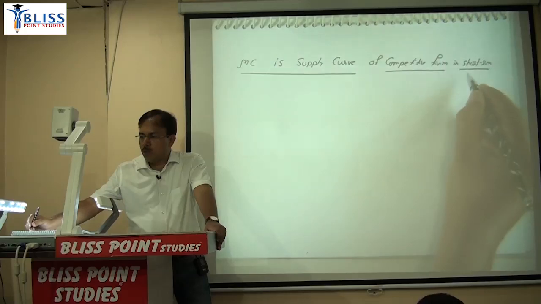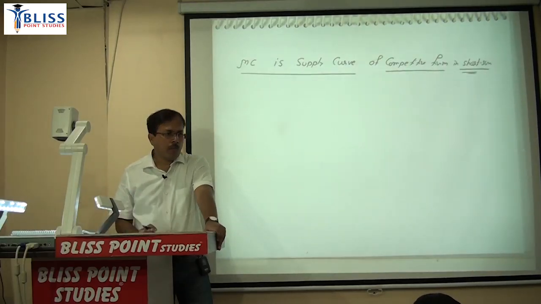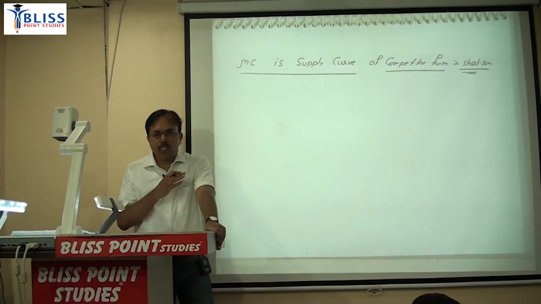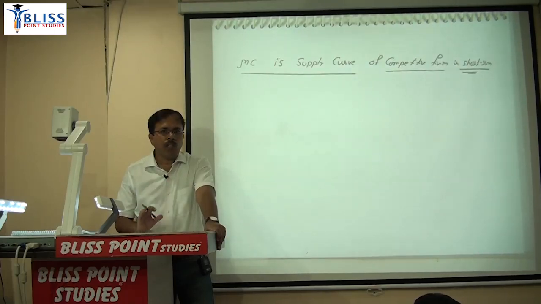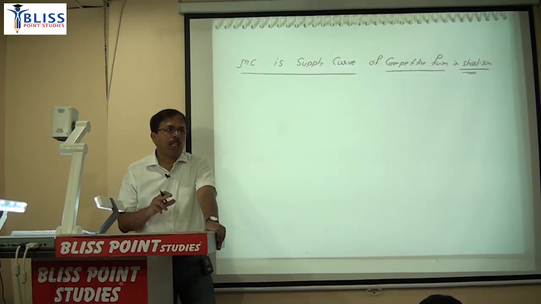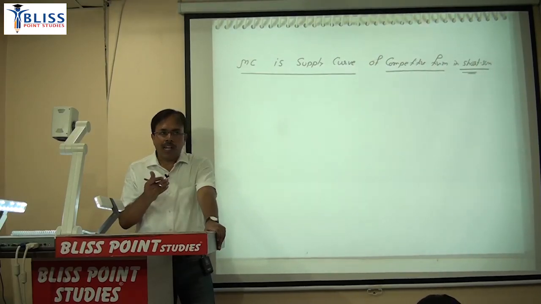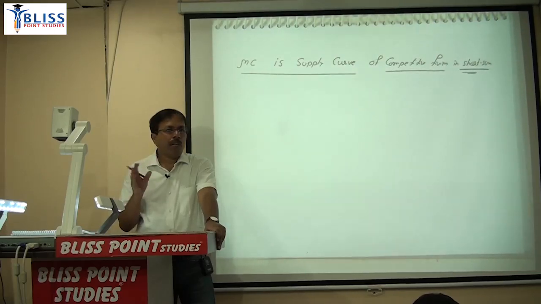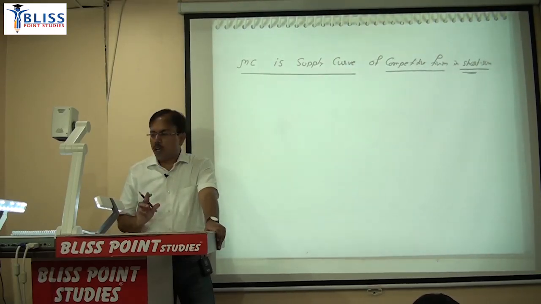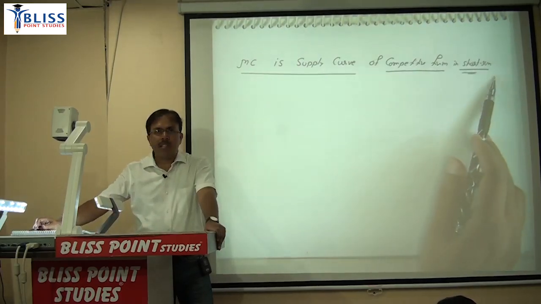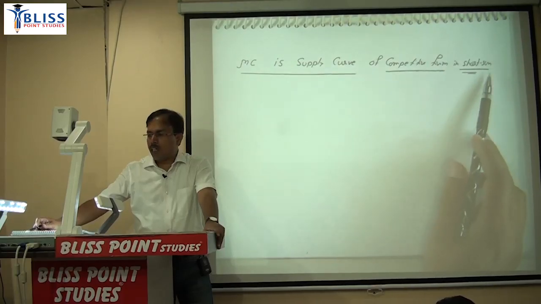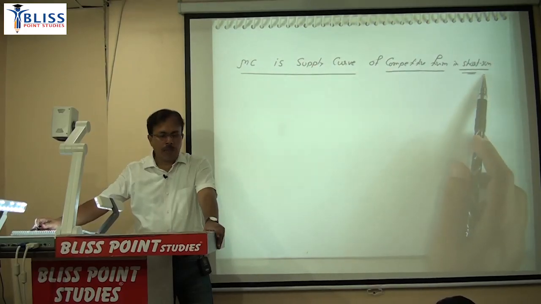When I say short run, it means what? Micro में short run का मतलब which period? No, it has nothing to do with the time period. 1 year, 1 week, 1 day की बात नहीं हो रही है. Short run is that period where some factors are fixed, and in short run firms cannot enter into market or leave the market. Entry and exit will be the property of long run. Short run में firm enter or exit नहीं कर रहे, and short run is that period when some factors are fixed.